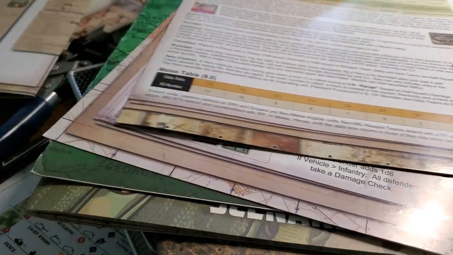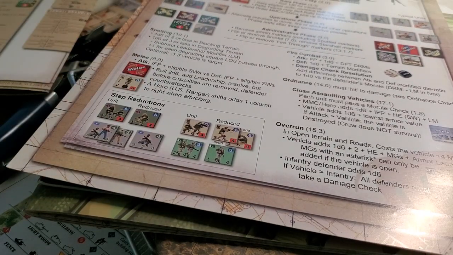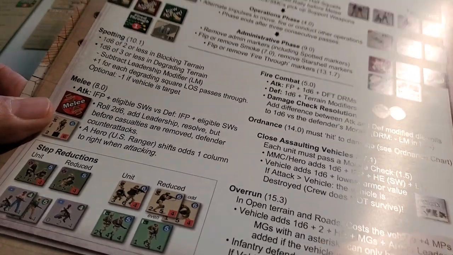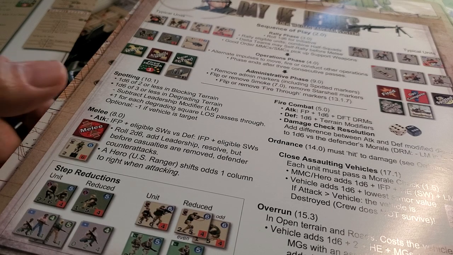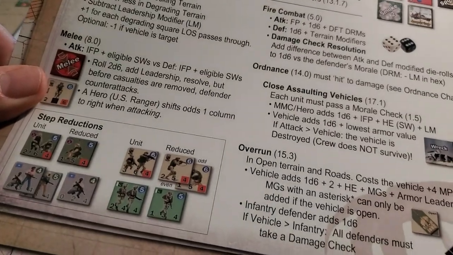What I do when I'm trying to show people how to play this game, and this is the Day of Heroes module, but it's the same for pretty much every other module, I grab this sequence of play. Tells you the sequence of play. It has some of the core activities that you can run.